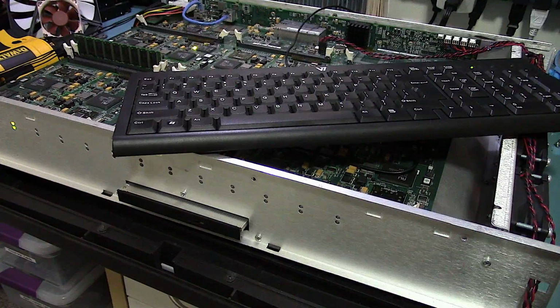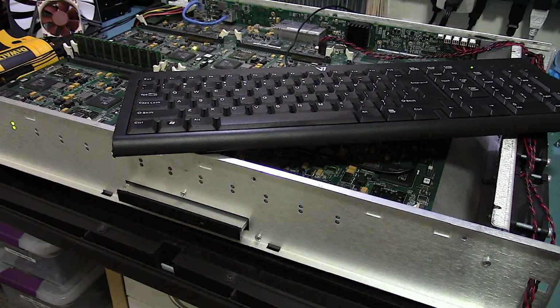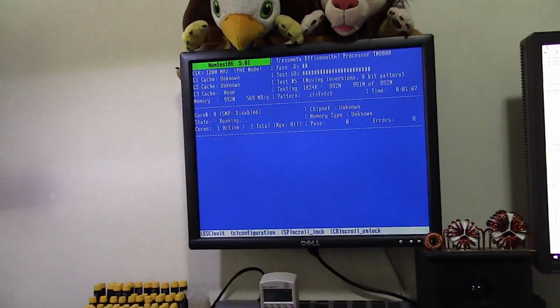I decided to give this thing another shot before it really comes apart, so I put some memory back into the first node, and I burnt a copy of MemTest onto a CD, since the BIOS on this does not support USB booting except from a USB CD-ROM drive. So I might be able to get that to work with my external drive, which fakes being a USB optical drive. But I did manage to get it to actually boot into MemTest.